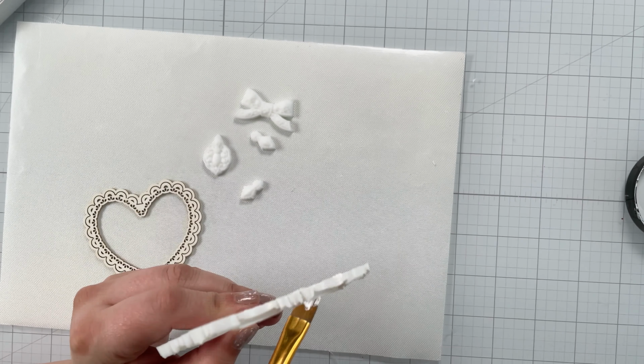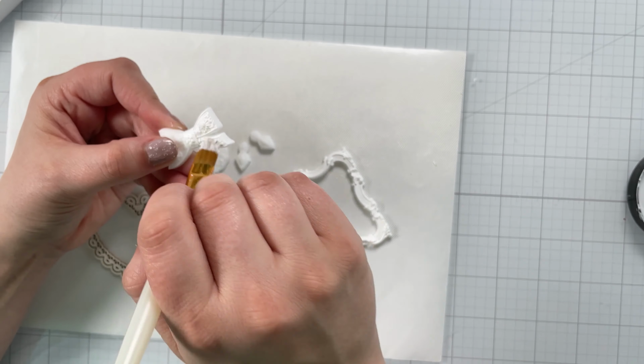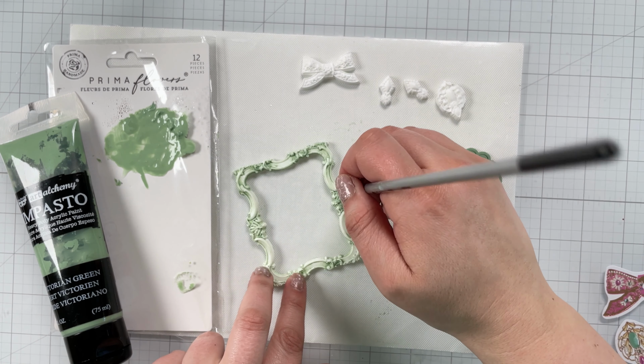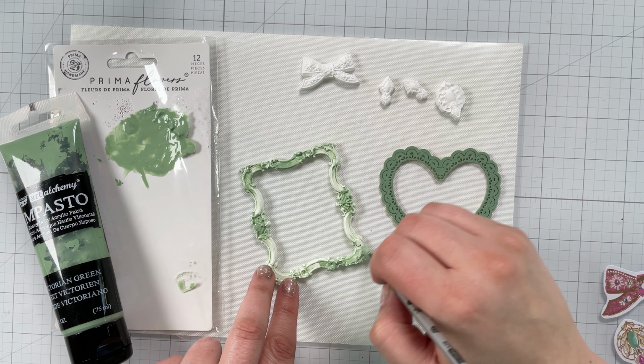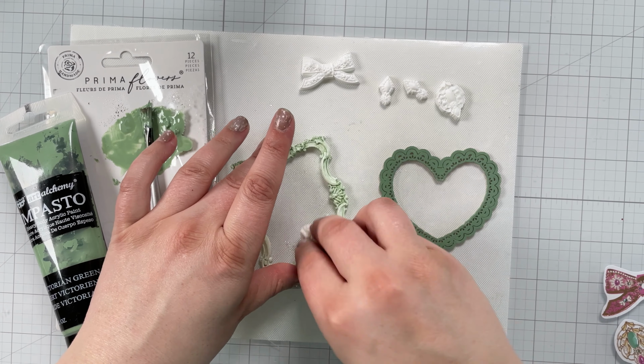I'm using a couple of the molds from the collection that I pre-cast in resin. Start by painting your molds with white gesso, then apply watered-down impasto paint in Victorian green to the frame. Before the paint dries, wipe the paint off of the raised areas with a soft cloth or baby wipe.